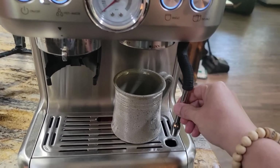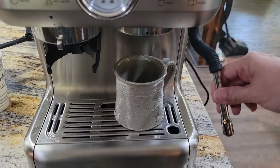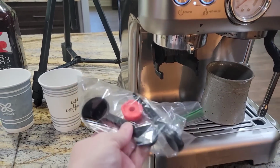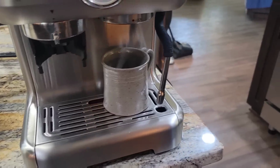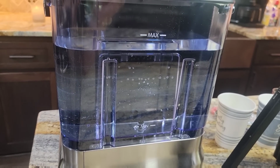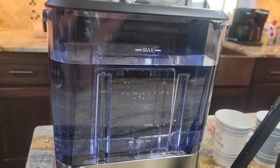This milk thing, what do you call it? Steam wand, yeah. You can push it, it's movable. You can push it here to clean it out and run water, or you can pull it out to hold your milk and froth it at the same time, or steam it. It comes with some cleaning utensils. These were really nice. And I've just put them in a little baggie here to hold on to. And back here in the back, it has, I believe, a 95 ounce water reservoir container. So that's it. So let's get started, and I'm just going to hold the camera while Cass makes us some coffee.